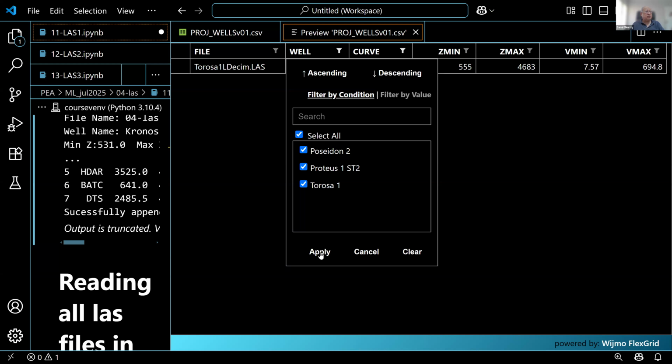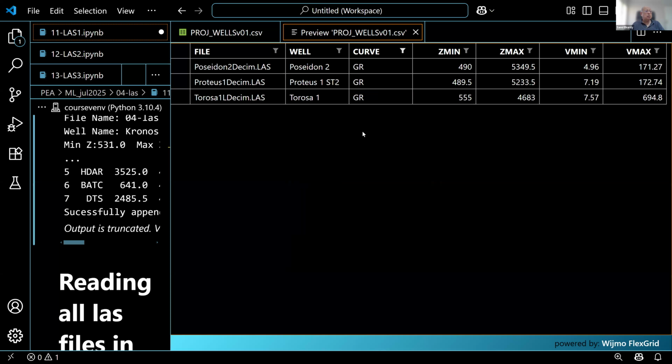So basically, when I do that selection, wow, out of all those wells that we had, we only have 3 gamma rays. So even though it sounds like we have 9 wells or 12 wells, we only have 3 wells with gamma ray. So now you're able to figure out what your data is, and that is your responsibility as a data scientist.